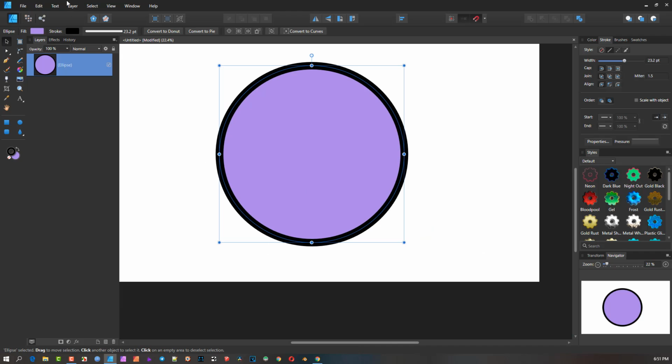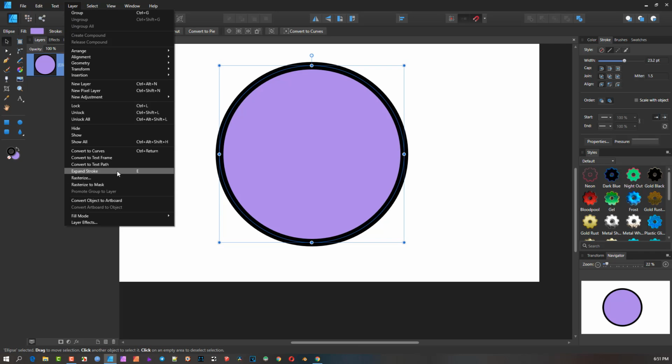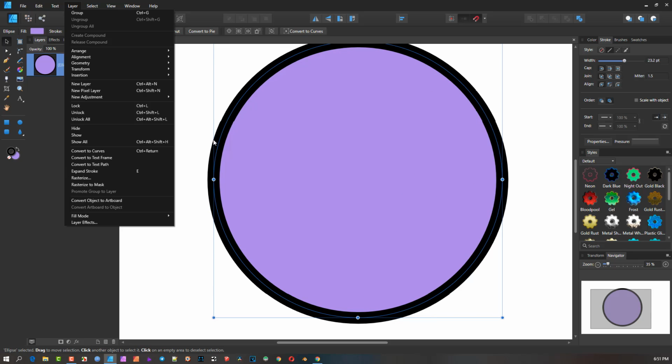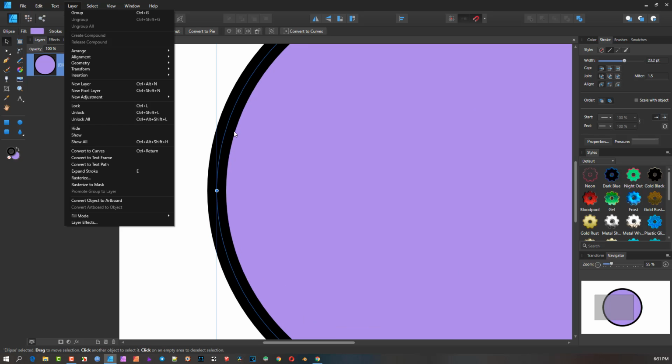But when I go and click the layers expand stroke, it's going to detach these two, but also it's going to convert this stroke into a color inside and a stroke here and a stroke on the outside. So it's going to be one stroke, two strokes, and it's going to fill it with a color. That's what it's going to do with the stroke. So if I click here, just look what happens. You'll literally see also in the layers palette, it will form a new object there.